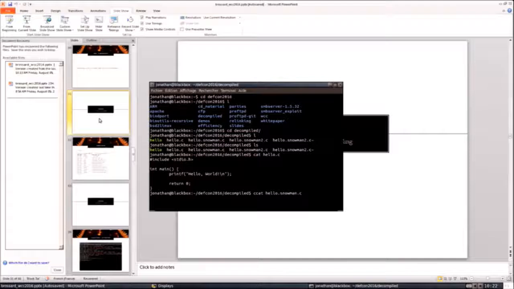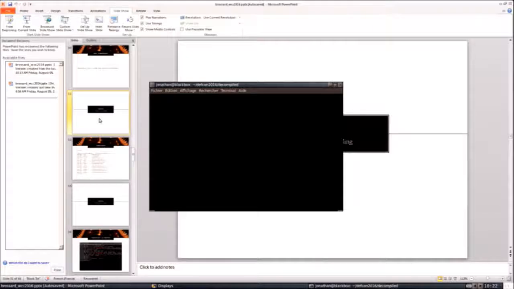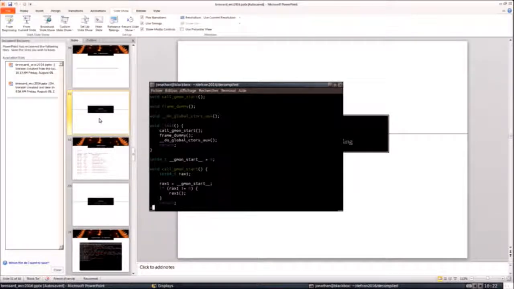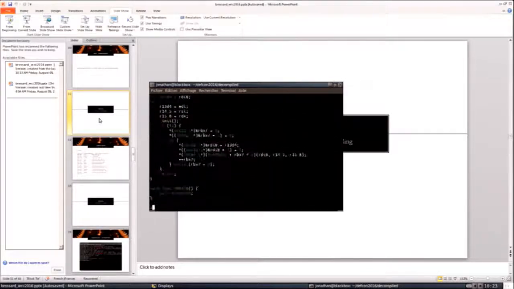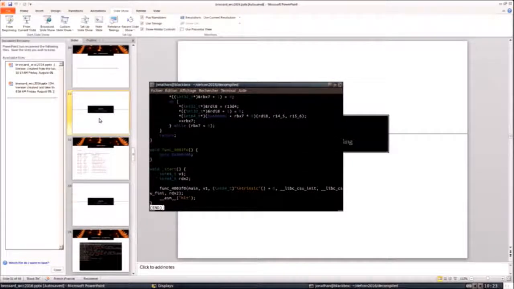So to give you an idea, when you decompile these two lines of code with Snowman, you get something like this. Okay, so that's the source code which is supposedly equivalent. If you take that path to decompile a real binary, let's take ProFTPD for instance, it's 200,000 lines of code. You're going to get about 200,000 times this. So decompiling this and recompiling this is not reasonable.